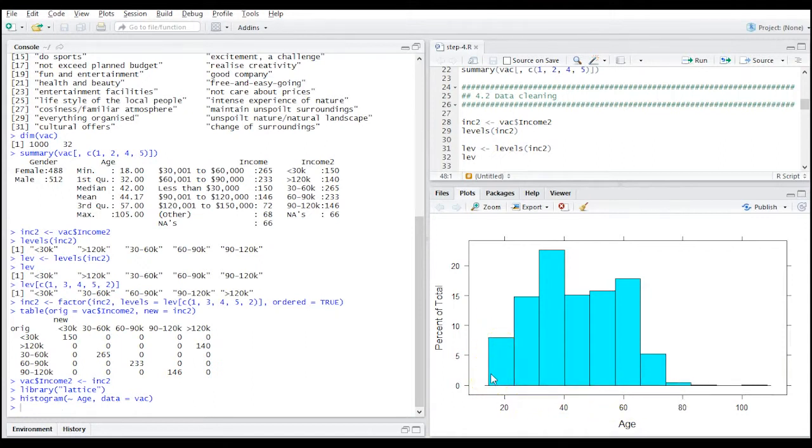and we see that the histogram was created by binning the data, and by default a certain bin width is selected, and for each bin the height indicates the percentage of total observations falling into the bin. So we know here this bin contains the most observations, and this looks like only containing a single observation.